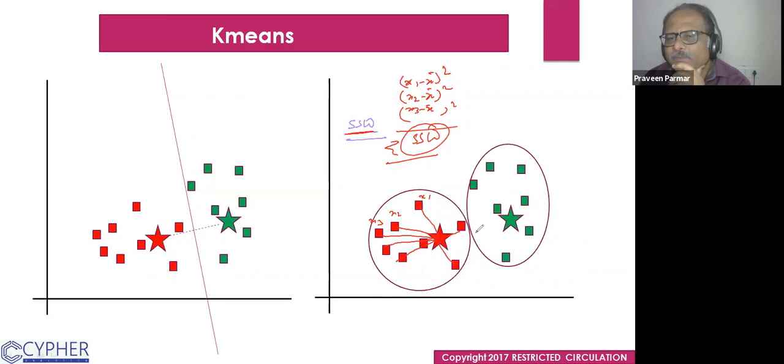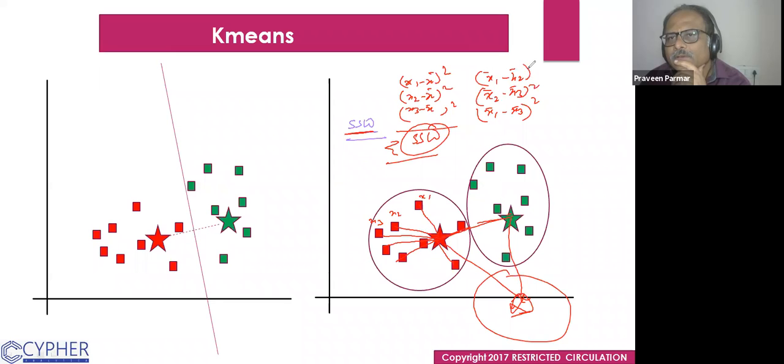Now, what is sum of square between? We see this. With the other group also, whatever their mean, and this also. It is x1 bar minus x2 bar, x2 bar minus x3 bar, and x1 bar minus x3 bar, and we get the square of this. Got it? And we get the sum of square between.